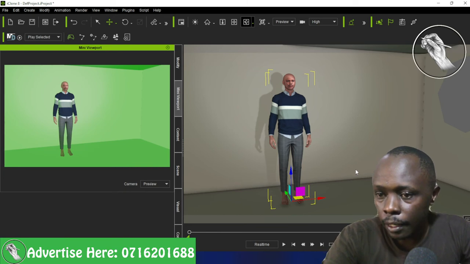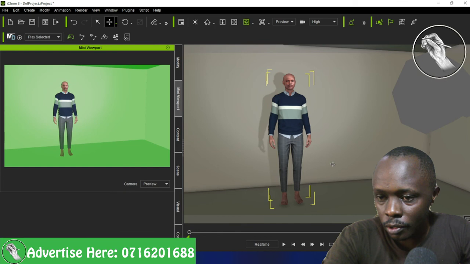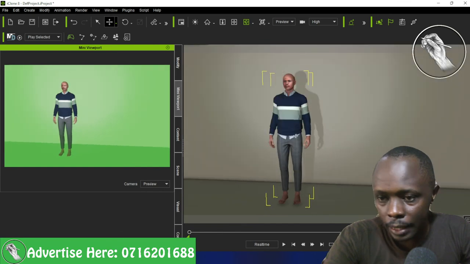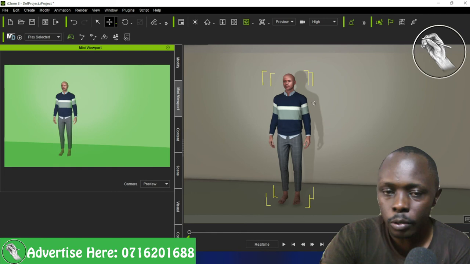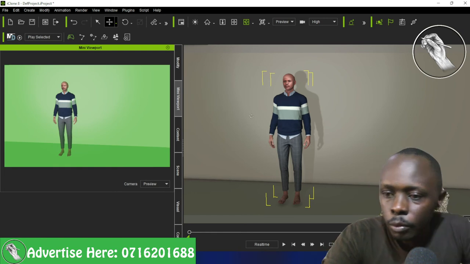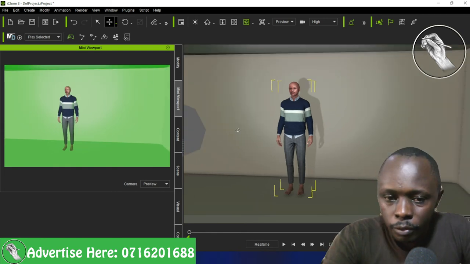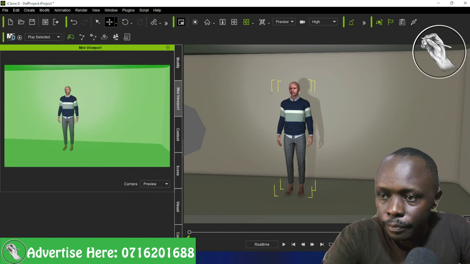On my preview, I think I've made a right render, but on the main viewport, the render is really not that good. So this is how you can try to know if you're doing the right thing or the wrong thing. So you have to have the key light.